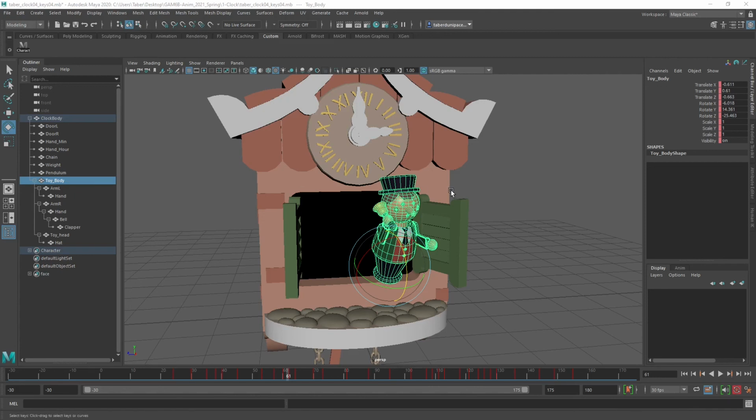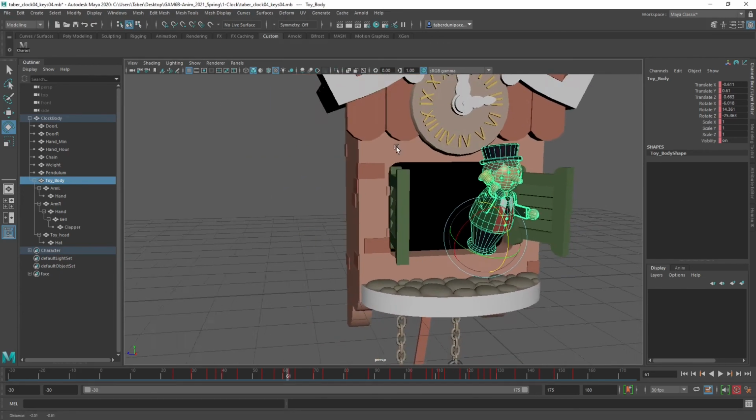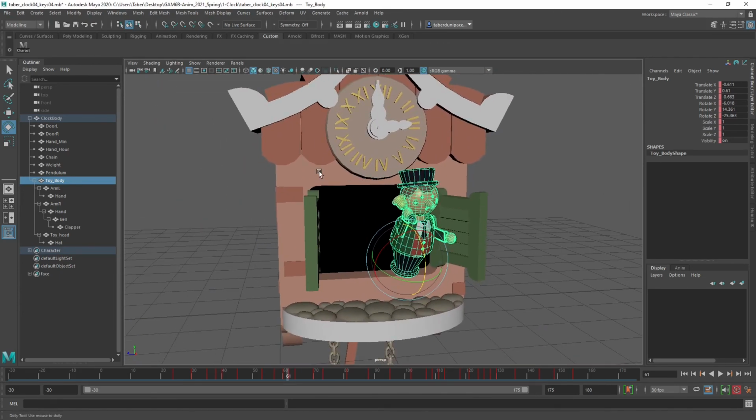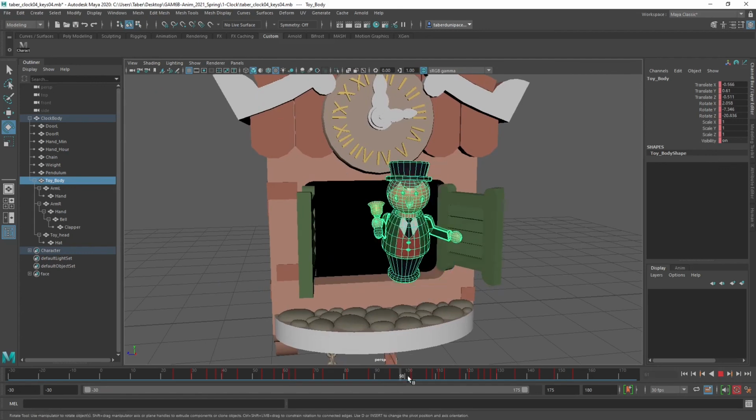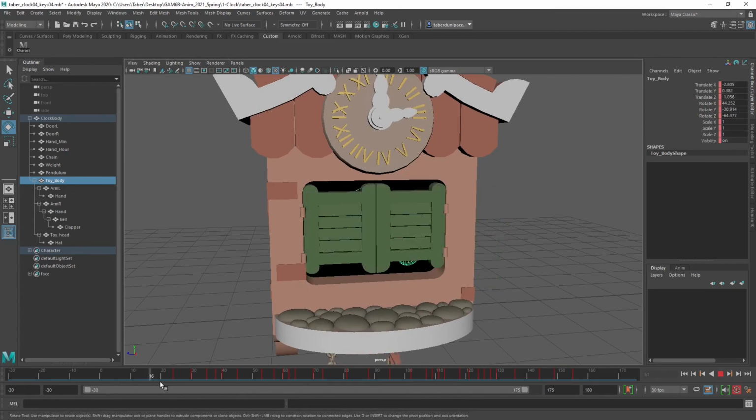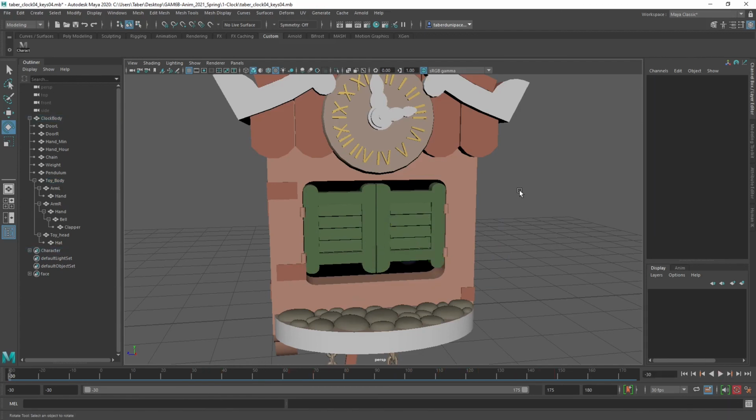Just make sure that you get your window to be maximized before you make your play blast, and then get your camera into a nice close-up location that shows all the action without the characters going outside of the frame of reference, and then that will be fine for the cases of our class.